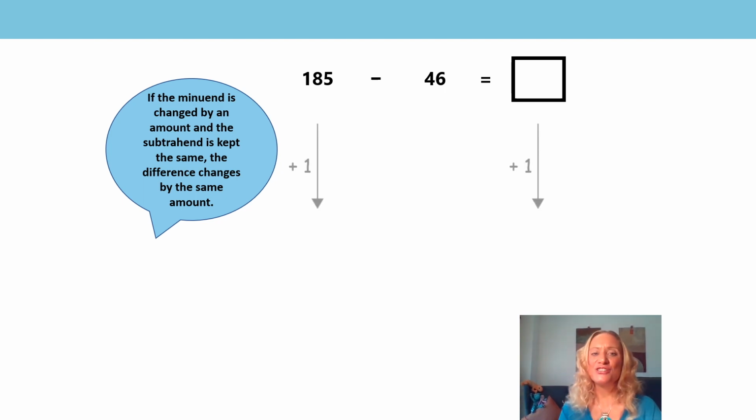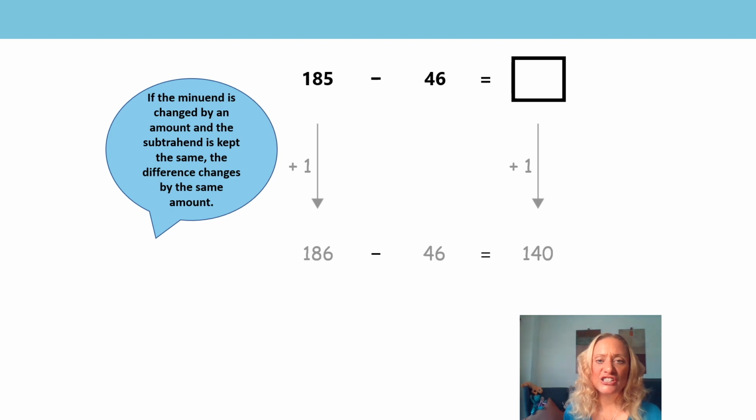So if you added 1 to the minuend, then you also knew that the difference would change by increasing by 1 as well, didn't you? And why did you do that? Why would you add 1 to the minuend? So that it would become 186. And how does that help me solve the subtraction? How does that help me with my mental strategies? Excellent, it helps me because I can see that 86 subtract 46 is 40. So I only need to subtract 4 tens, don't I? So 186 subtract 46 will be 140.